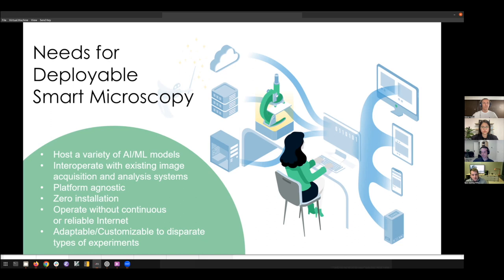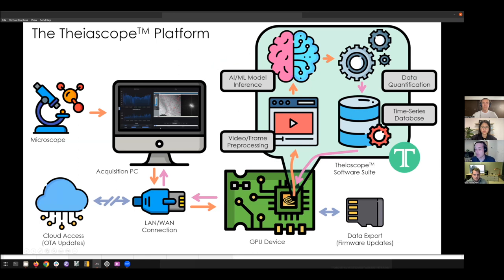As we had said, the environment sometimes restricts you from having internet access. And of course, we want it to be fully adaptable to every user's use case. So we want them to be able to put it into Theia green colors if they want, or Michigan blue colors, or any other color of image they're trying to look at, in order to keep branding and keep things consistent with their previous workflows. And so this has led to the Theiascope platform.